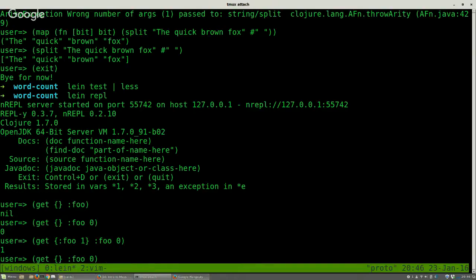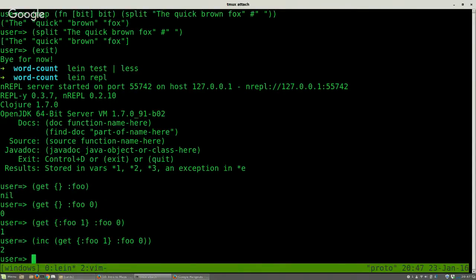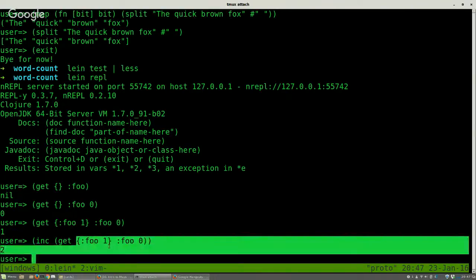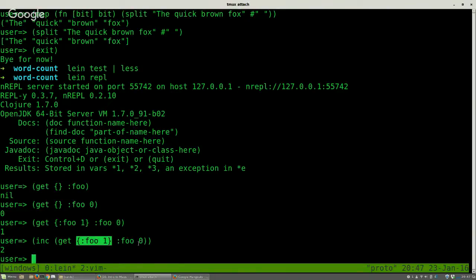So then what I want is to increment the value of the map for this key, and if it doesn't exist, start at 0.